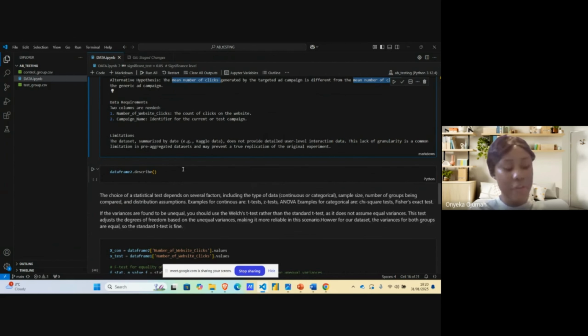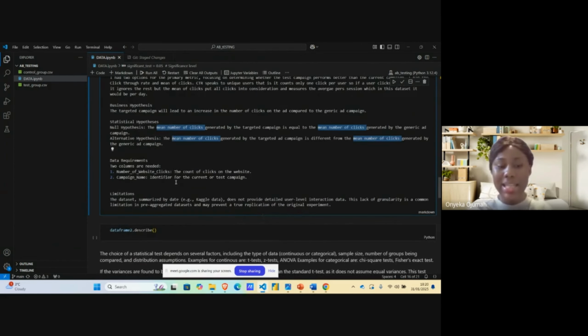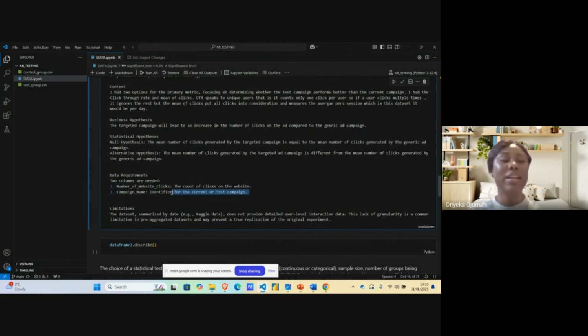I also define my sample size. This Kaggle data cannot really show us the sample size breakdown, but we can assume, since they captured it for 30 days and we've removed 1 day, that it is 29. Let's just put the sample size as 29. It's definitely going to be more than that, but it's not a breakdown, so we'll just assume it's 29 days, which means it's less than 30.